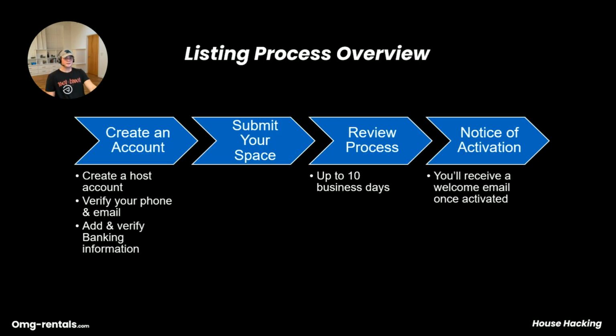Once you submit your space, it goes into a review process. It takes up to 10 business days. In most cases, it's 3 to 5 business days. So that's why we have a few guidelines and requirements that we're going to discuss, just to make sure that your listing is perfectly set up, so you don't have any delays with your listing getting published.